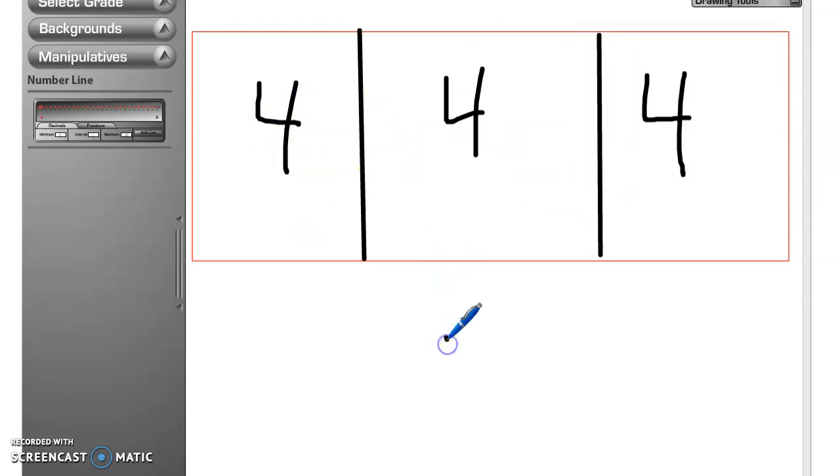This next one right here, I have 4 gemstones in each crate. I have 3 crates. What kind of problem would this be? Please write the repeated addition equation as well as the multiplication equation on your Post-it and make sure to turn it in.